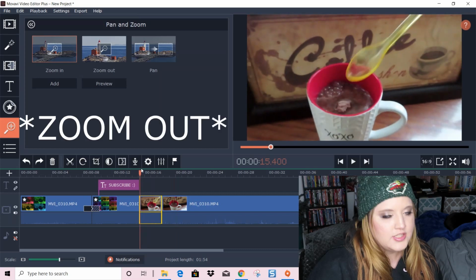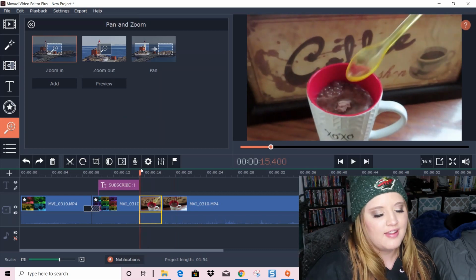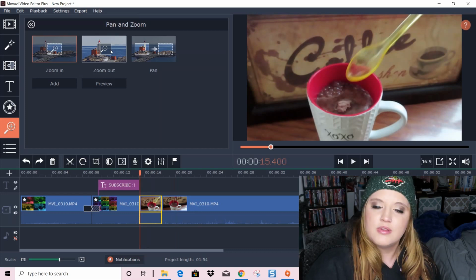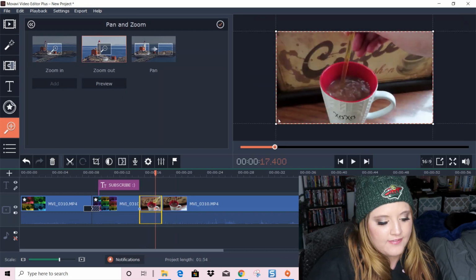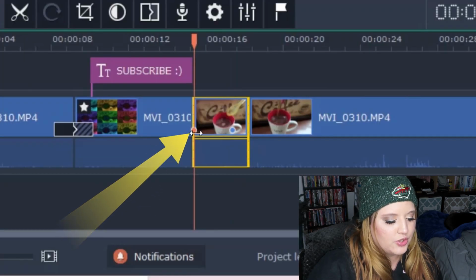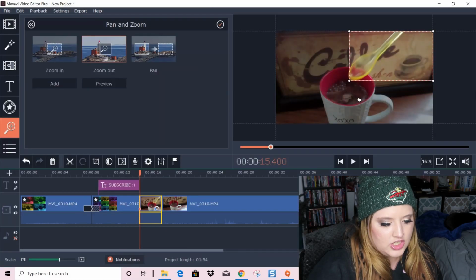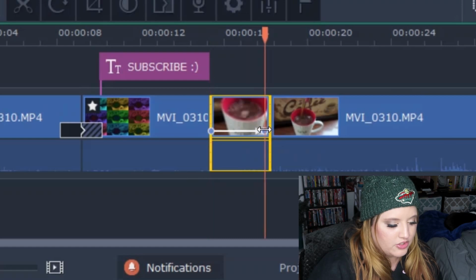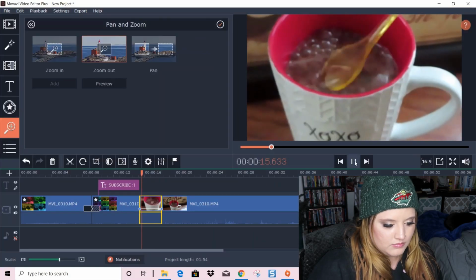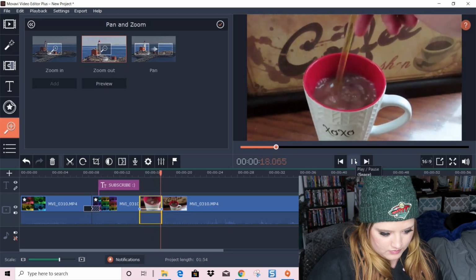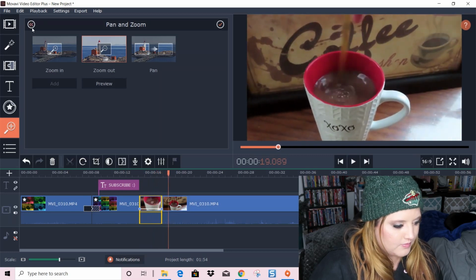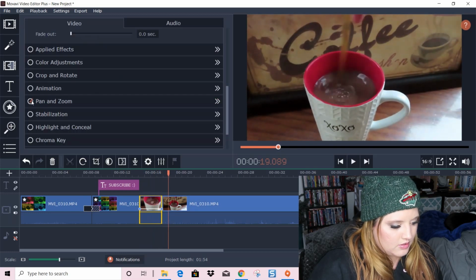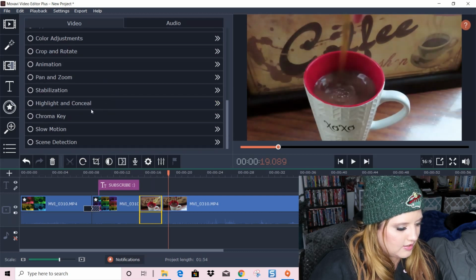Now for the zoom. This took me so long to get. I could not understand it. But I just messed around with it. We're going to leave this if that's how far out you want it to go. And then to change from the position it starts, double click on this circle right down here. And then change this from where you want it to start. We'll do it right there. And then you can drag this to the end of the clip. And then it zooms out. Don't want that, so I'm unchecking.